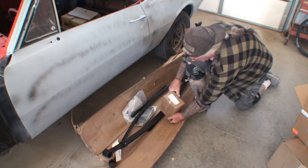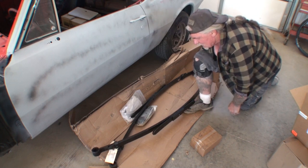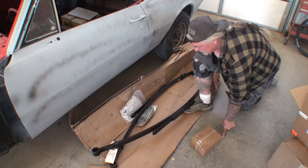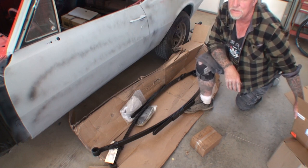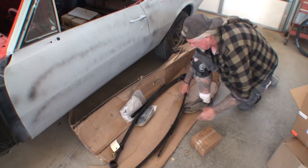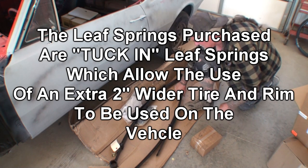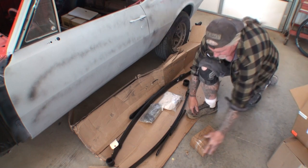67 to 87 Camaro. I'm sorry, 67 to 81 Camaro and 68 to 74 Nova. So if you look right there, you can see these are not mono leafs. These are actually multi-leafs. There's two leafs in each one. Now, the guy said to put these on the car versus the mono leafs, that these are better leaf springs. So we went ahead and agreed with him, and this is what we're going to be installing on our 67 Camaro. So I'm really excited to try these out and see what they're going to do for us using the multi-leaf spring versus the mono-leaf.